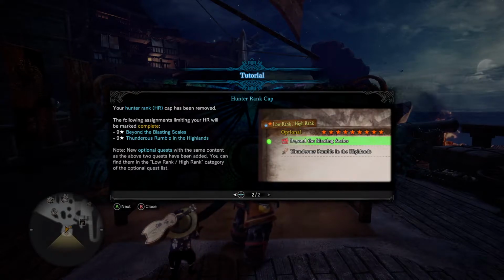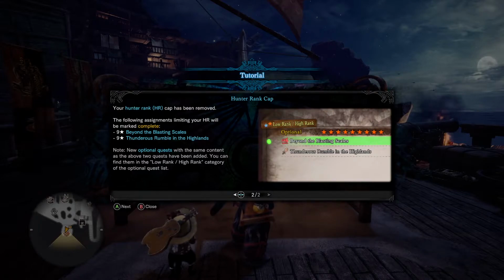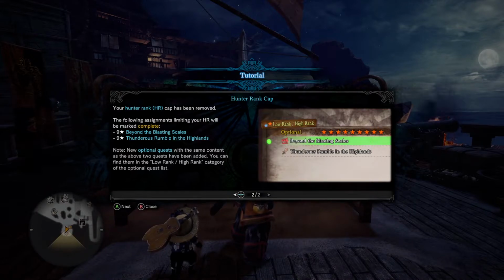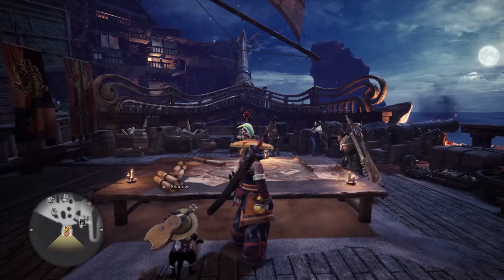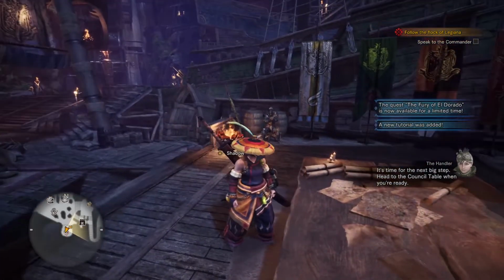Your Hunter Rank cap has been removed. The following assignments limiting your Hunter Rank will be marked complete: Beyond the Blasting Scales, Thunderous Rumble, and the Highlands. Well, I already... Already had that done. No, new optional quests with the same content as the above two quests have been added. You can find them in the low rank, high rank category of the optional quest list. It's time for the next big step. Head to the council table when you're ready.